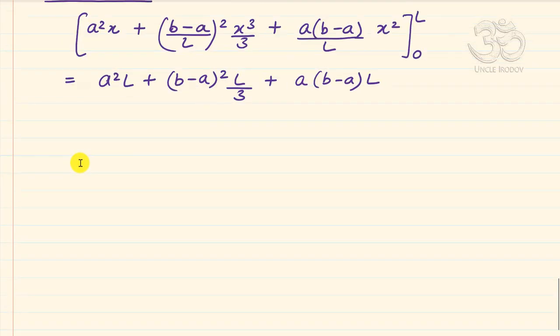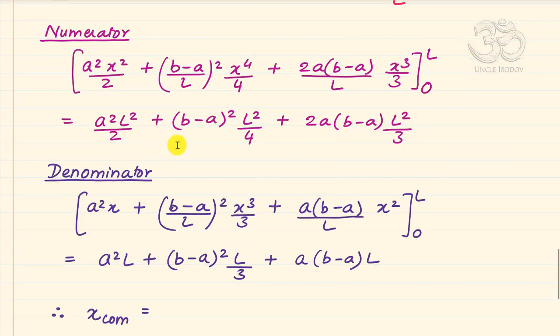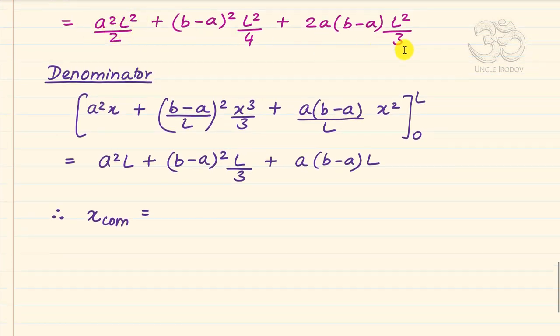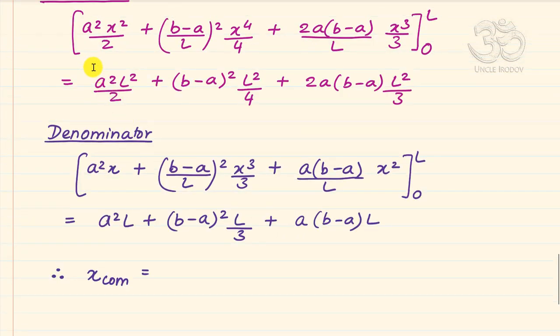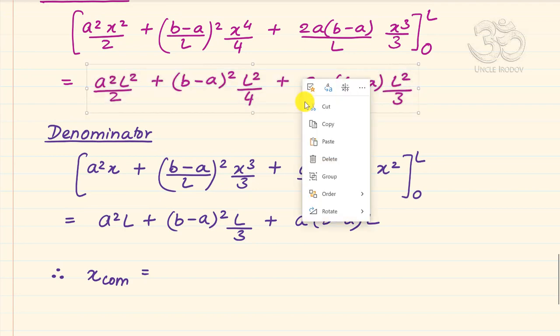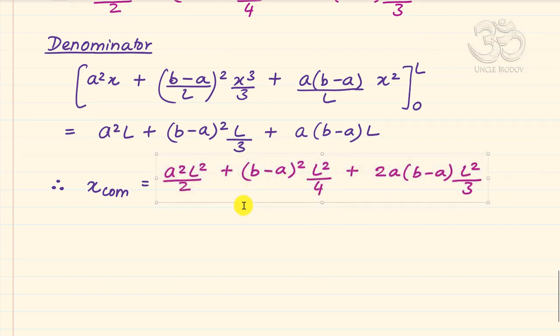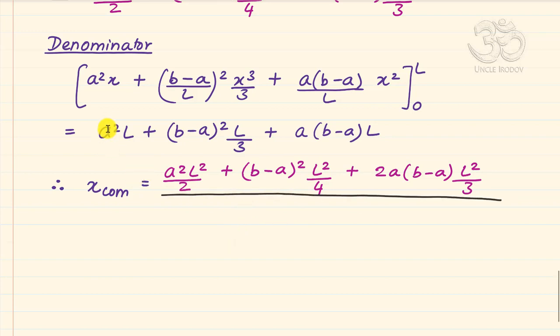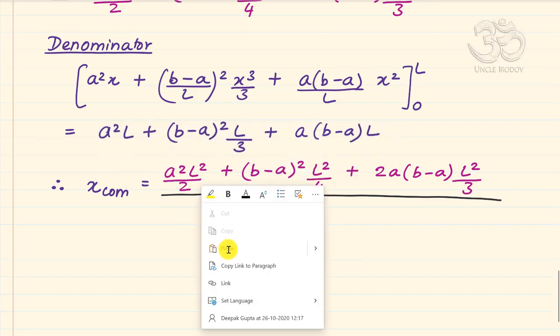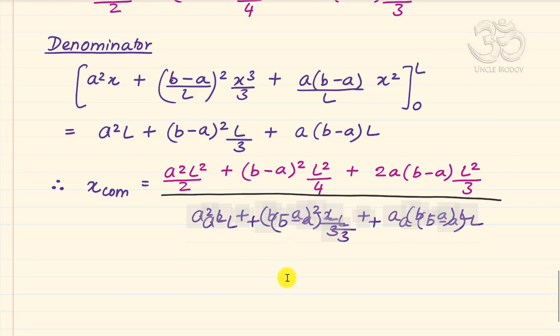And then the final center of mass is, so therefore x center of mass will become the numerator, this entire term divided by this entire term. So I don't have the patience to write it again now. So let me copy this and paste it. This is the total numerator divided by, like this, and let me take the denominator. So this is the total center of mass. This is the location of center of mass.